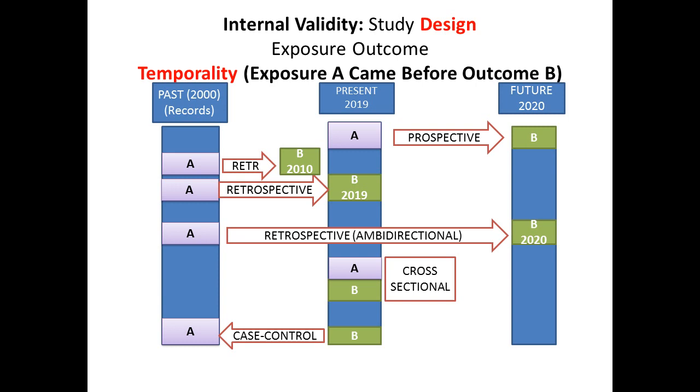Then you have the case control study, whereby you start off with those who have had outcome B and those who haven't had outcome B, and you look back at old records to see who was exposed to exposure A and who was not exposed. So as you can see, this one is going forward, this one is at one time point, and this one is going backward. But for all, you end up with a record of exposure A or not and outcome B or not.